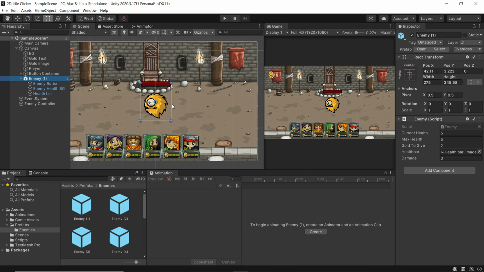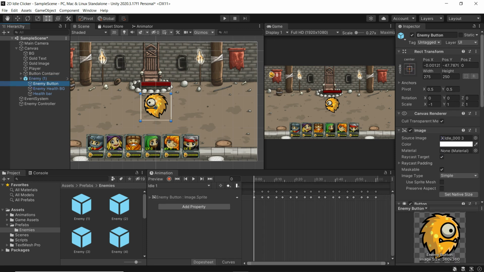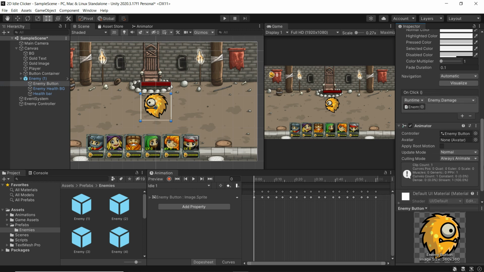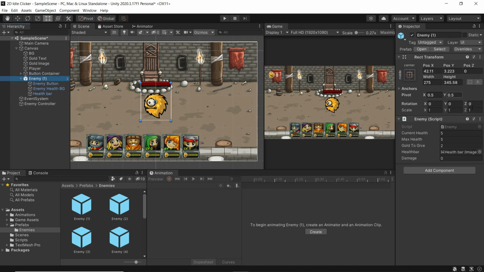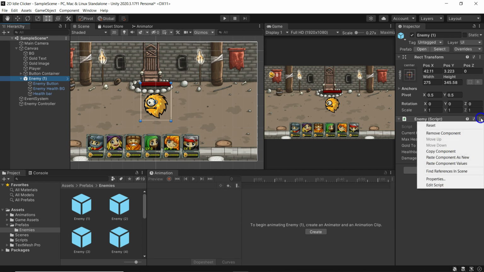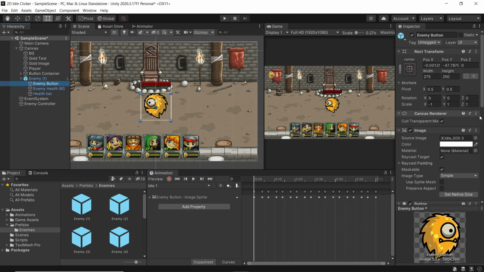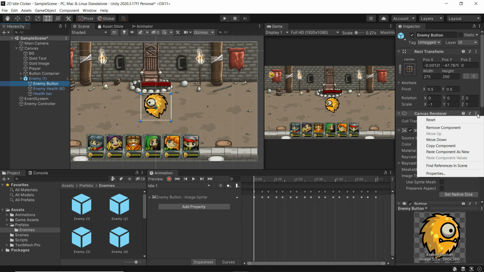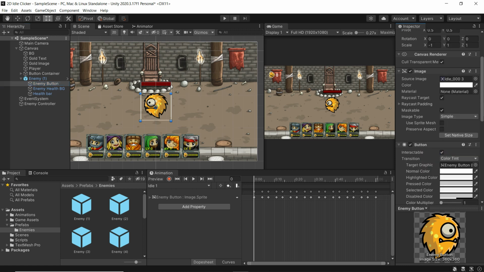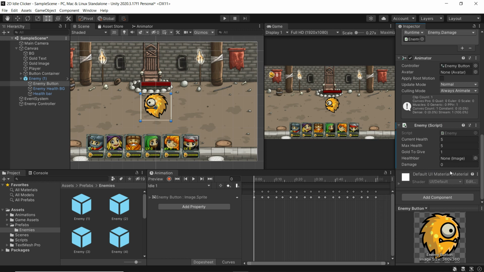What we can do instead, because the animator is on our enemy button, is go to our enemy one, copy the component, then go to the enemy button, click the three dots, and click paste component as new. Now as you see, we have the damage here. I'm going to set damage to maybe around 5.